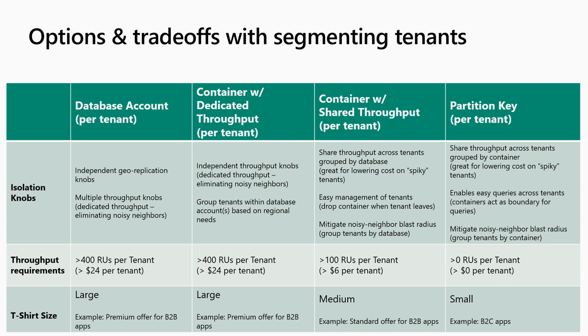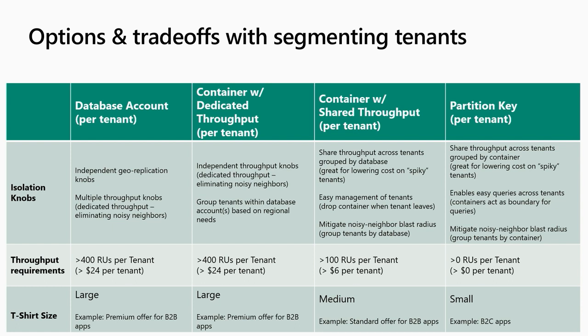At the far right side, we're going to have much lower amount of isolation, but we're also going to see much lower cost per tenant. And depending on the size of tenants and your scenario, you might actually even find there are nice shades of gray in between. So I'm going to go from the lowest cost over to the greatest cost. Sorry, I'm going to read from right to left.